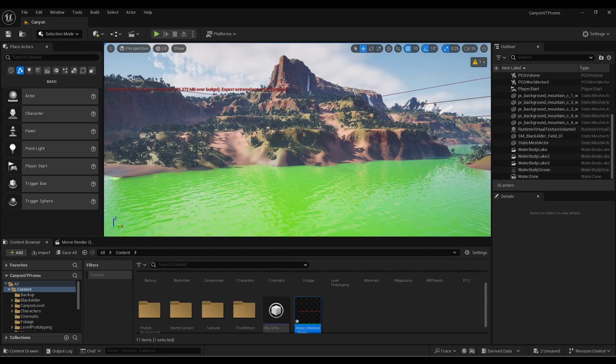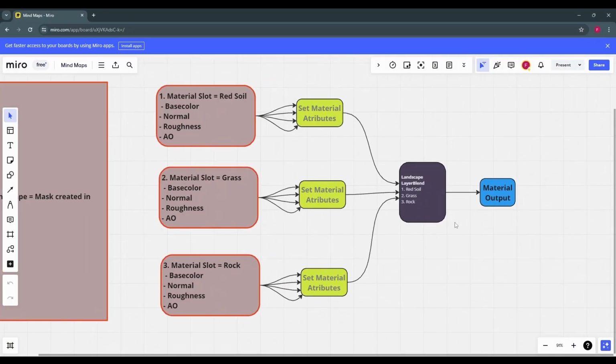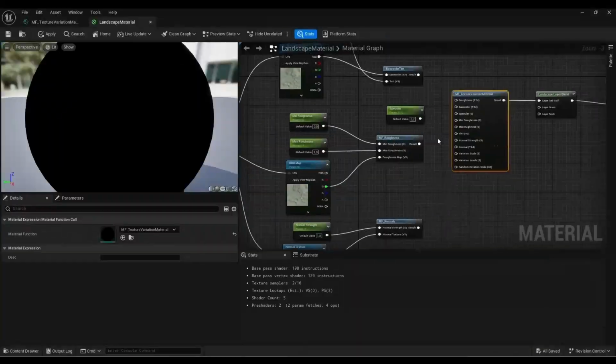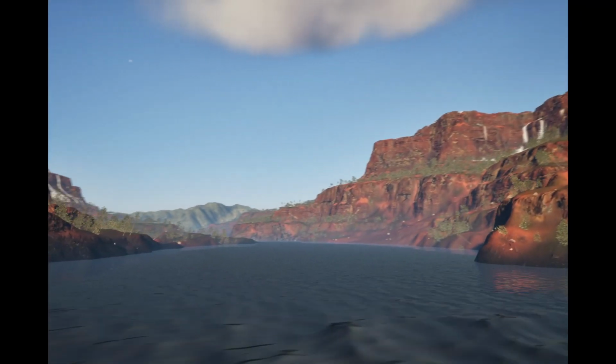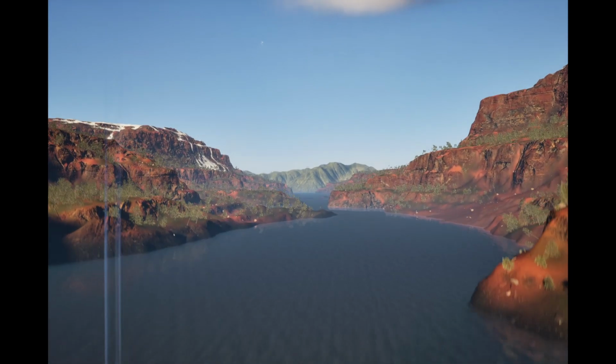We will explore the water system and many more techniques in Unreal Engine to bring your environments to life. Throughout the course, we will work on examples and exercises designed to ease the learning process and make your understanding much easier. By the end, you'll be able to create awesome environments for games, films, and virtual experiences.